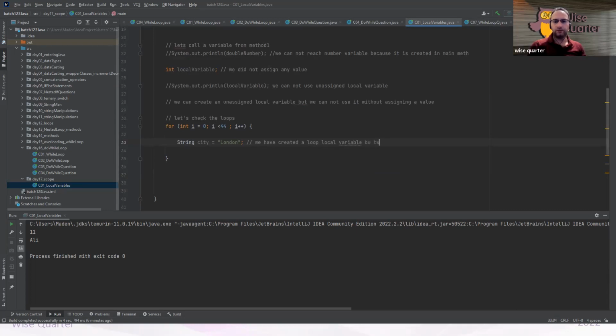But we cannot use it outside of the loop. This is the loop, it ends here. Let's try to print the value of city. So city. It will complain, as you can see. You cannot use a loop variable outside of the loop.